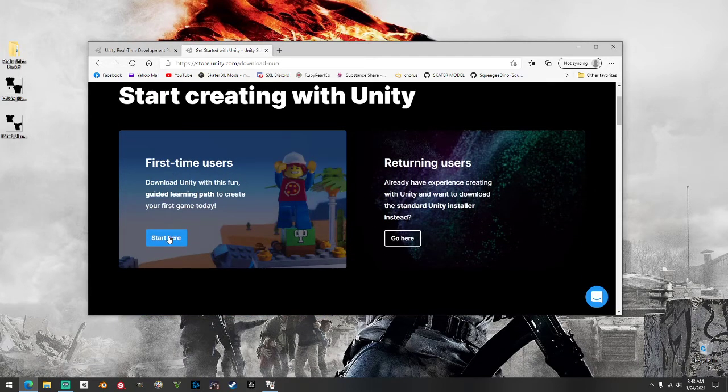You can go to first time users if you're brand new. If you're not brand new, I wouldn't suggest grabbing this. I'd just go here because I'm going to explain what you need to do for Excel. And this is really just a bunch of free stuff that they're going to give to you and show you how to make a free game. And it's kind of like a Lego game on a little island, stuff like that, which isn't going to really work any of it in Excel. So if you're here for Excel, just go here.